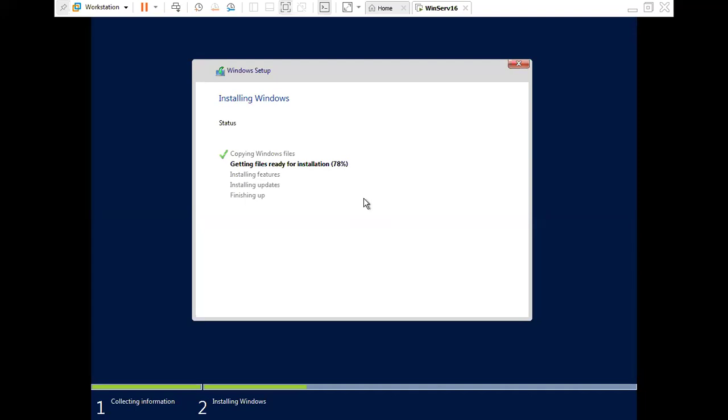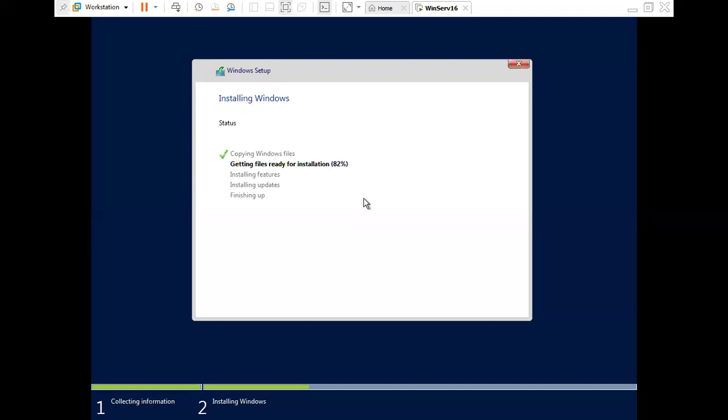Next comes the licensing part. We have different licensing models, that is core license and server license. And we have licensing models like per core, that is the processor core, or per CAL, CAL in the sense client access licensing. Or we have something like OEM, original equipment manufacturer license. So these are the license models: per core, per CAL or OEM.